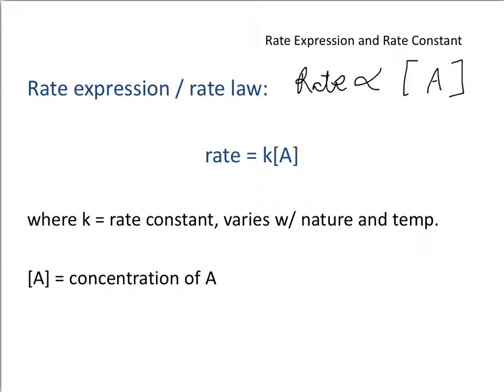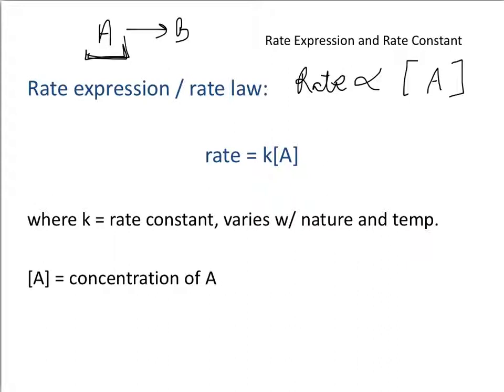If you have a generic reaction, let's say A is becoming B, it's essentially the concentration of the reactant A, not B, that is going to decide the speed with which the reaction takes place. Because realize, closer those molecules are to each other, greater is the probability that they are going to interact with each other, and some of those collisions are going to be fruitful collisions, and they are going to give you the product molecules.